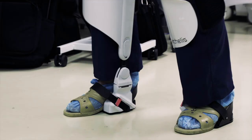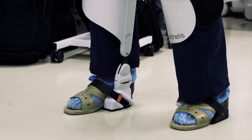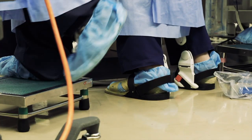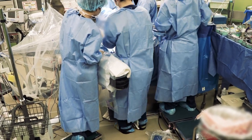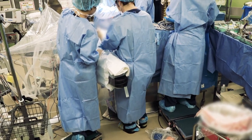At first I thought it looked like a robot, but the joints move freely, so there wasn't any discomfort. I was very surprised at how natural it is to walk around in. In the beginning, there's this natural fear that you'd fall over backwards, but it's actually very stable. Our surgeries usually last 8 hours or even 12 hours. Using Archelis is basically just like sitting down, and standing for 12 hours and sitting for 12 hours, as you would imagine, is completely different in terms of how tired your body gets.